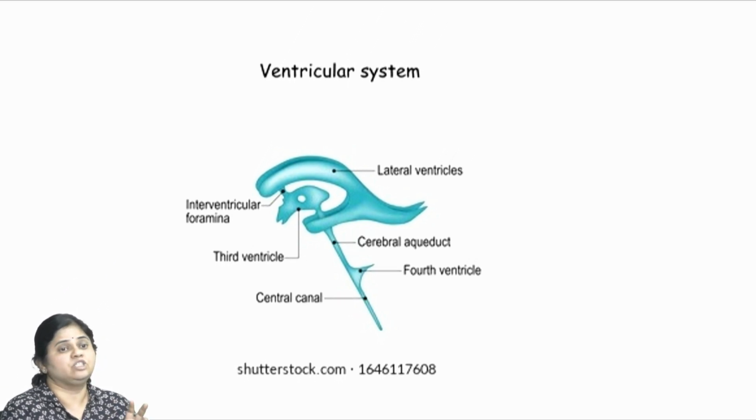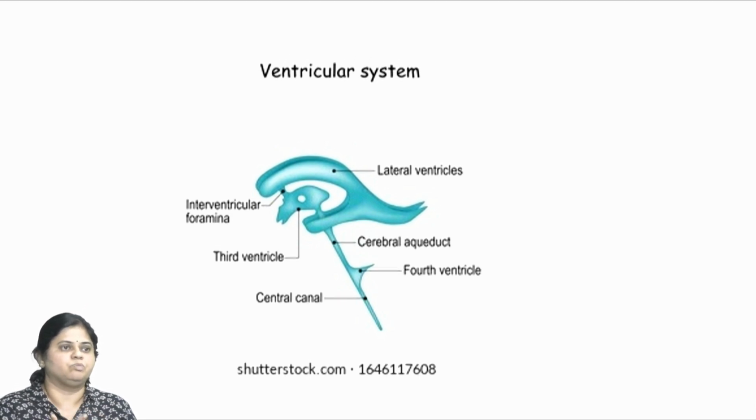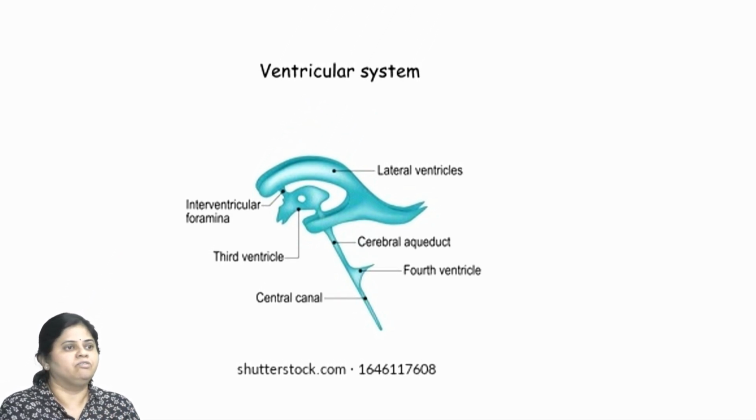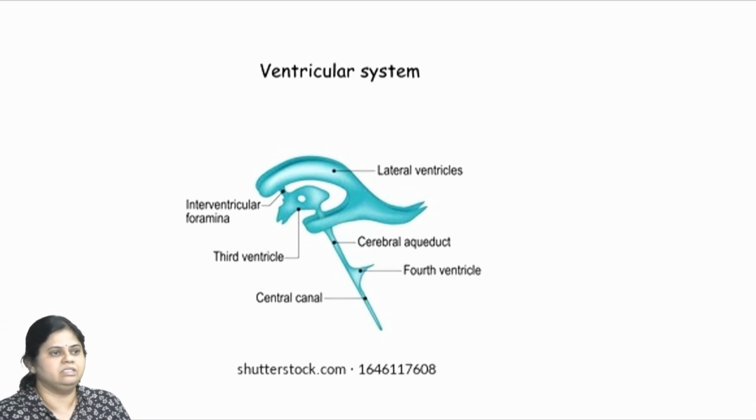So that needs to be produced somewhere. That is where we develop these cavities within the brain, which have the synthetic capacity to produce the cerebrospinal fluid. So it's a dynamic process. The cerebrospinal fluid is being produced, but the cranial cavity is a fixed cavity, so there has to be some drainage point. Because of its dynamicity, it is produced in the cavities called the ventricles, and then exits out of the brain via the venous system of the brain.